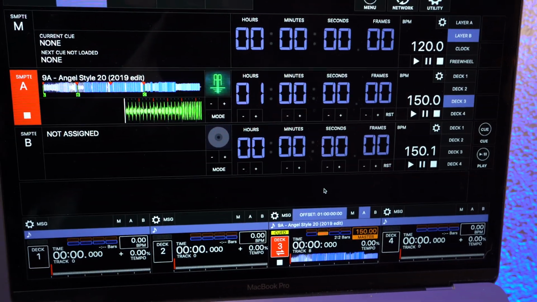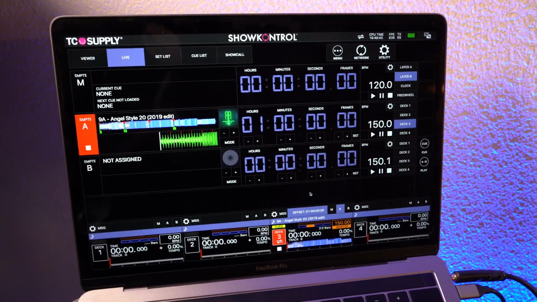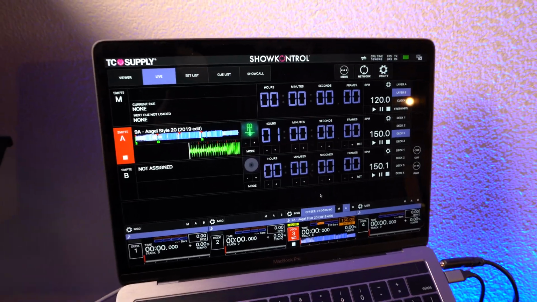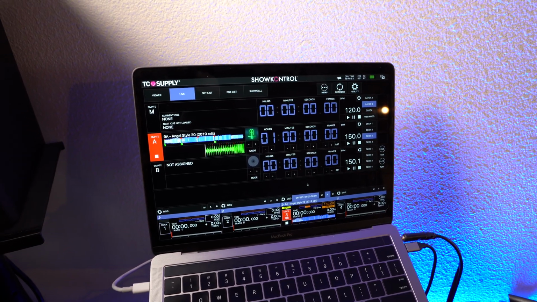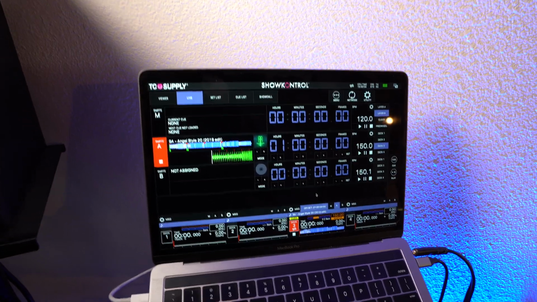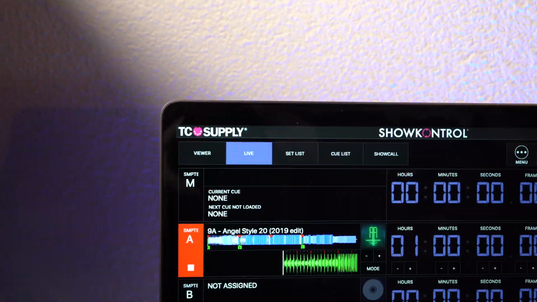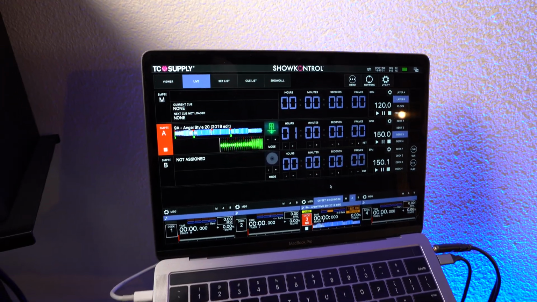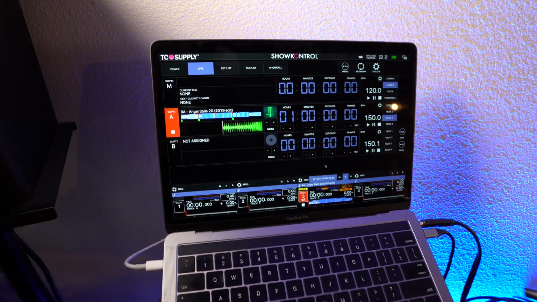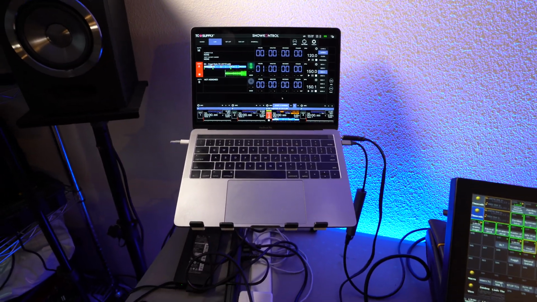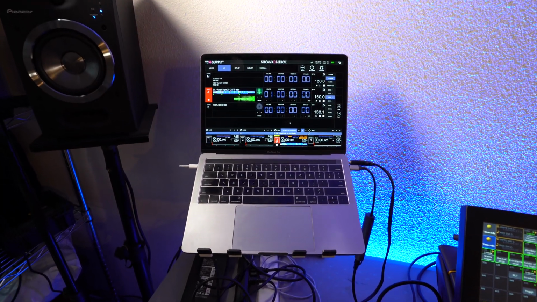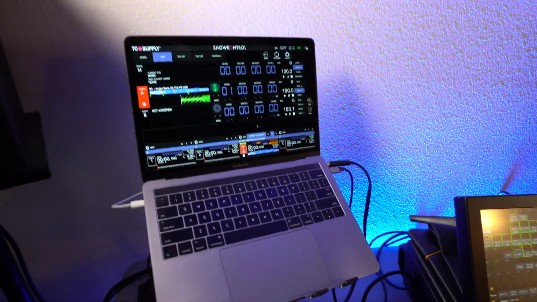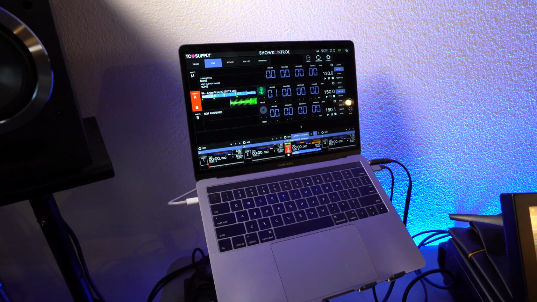Previously, if you've seen some other older videos on time coding visuals to CDJ sets, usually it involves multiple players and syncing them up, and we just don't have to do that anymore. Thankfully, the boys over at TC Supply have put together a pretty cool piece of kit. Unfortunately, it only runs on Mac, so I had to purchase a laptop in order to run the already very expensive software, but it's really worth it. So let's trace the signal flow here, and I'll show you how it works.